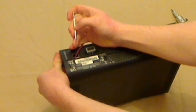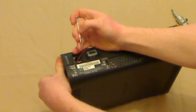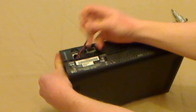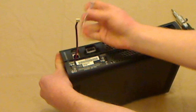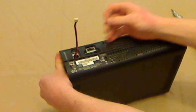Okay, now what I always do is I use my left hand to try and pry away the shell, and just one by one put the screwdriver into those little holes. Now obviously I've had this console apart before, so that came apart a little easier than it should have. But you basically have to just keep putting the screwdriver into the little holes at the back, and it will clip off one by one.